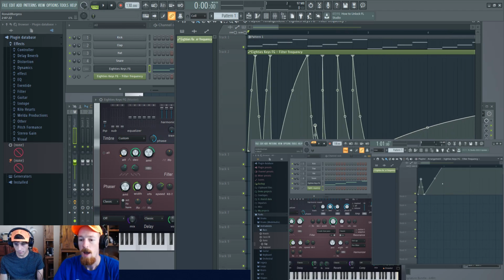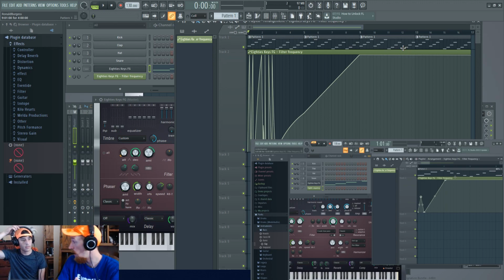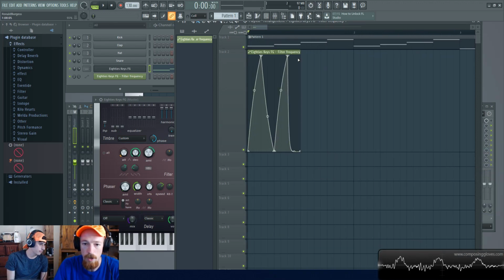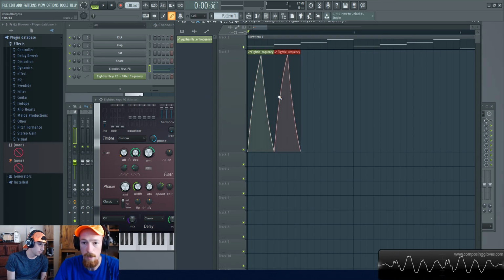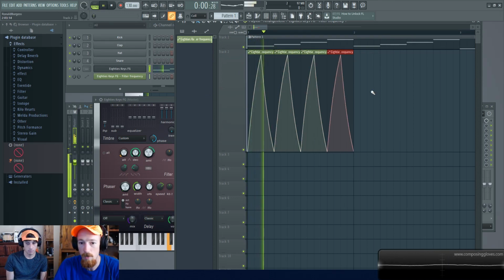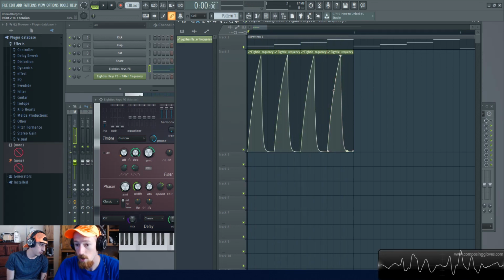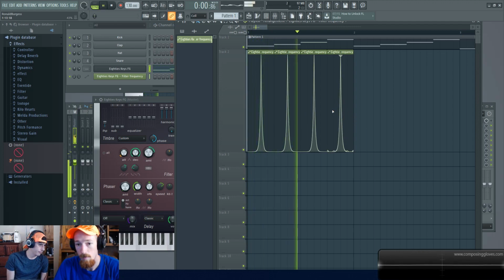Check it out. Let's say that I want every single one of these notes to have the same filter movement. Before, we used an envelope. Remember, we had an envelope and it would do that for every note. But you can do it with an automation clip too. If I zoom in here, I can take this one automation clip and duplicate it 4 times. So now every single note has it, and if I change one, it'll change all the other instances. And so now I have something like this for everyone.